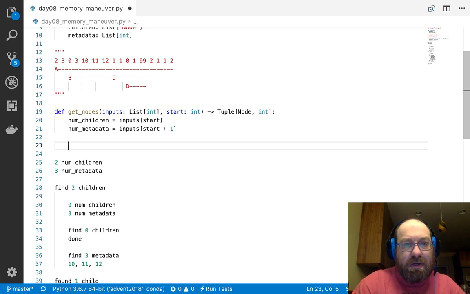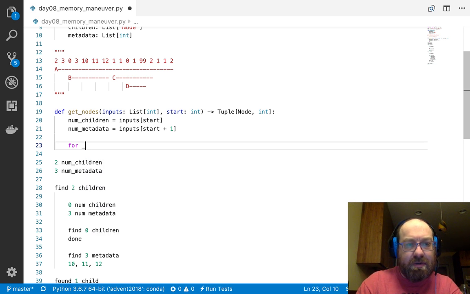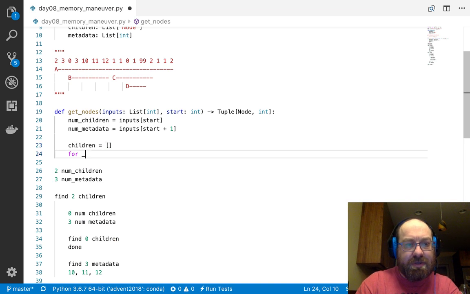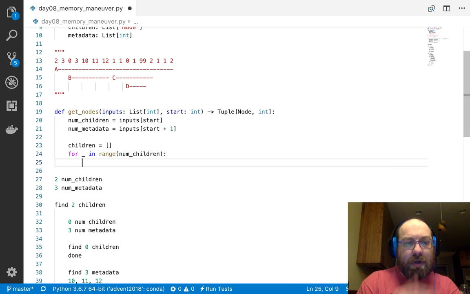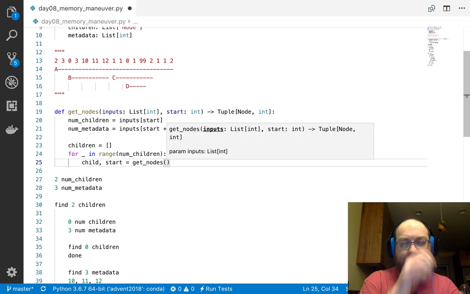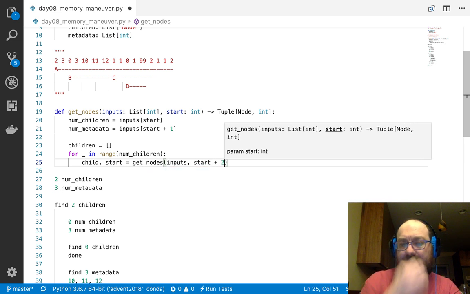and for blank, and so let's say children equals this, for blank in range num children, and so what I want to do is say child comma start equals get nodes inputs start plus 2, right?